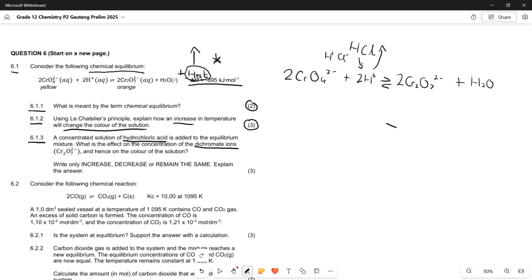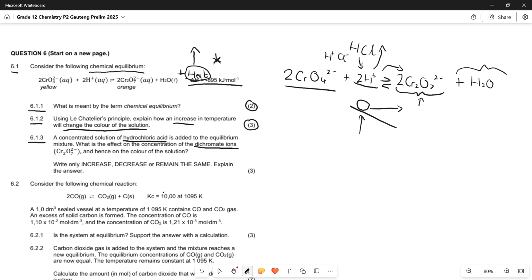And what happens if we're increasing our reactant side, just like the seesaw analogy earlier, we are pushing up the seesaw. There's a ball over here, and therefore it's going to favor the forward reaction, rolling down the seesaw in order to balance this equation, which means they were referencing how the dichromate ions over here would be affected, and therefore they would increase as the forward reaction is being favored. We have more reactants over here, which would collide with these reactants over there, forming more products over here, and also more water as a byproduct as well.